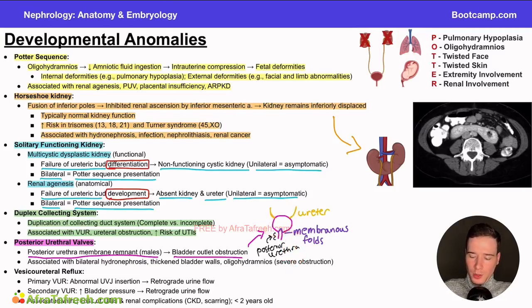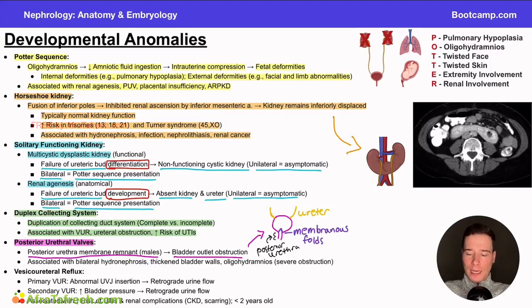But really focusing on the posterior urethra right here, these membranous folds can actually cause an obstruction because urine's making its way down from the kidneys, right? It goes into the bladder, it fills up the bladder, and then it wants to leave through the urethra. But if you can appreciate this obstruction is in the way, this can make it harder for the urine to actually keep moving forward. It's an obstruction to the system.